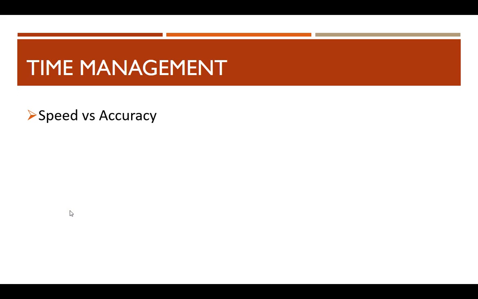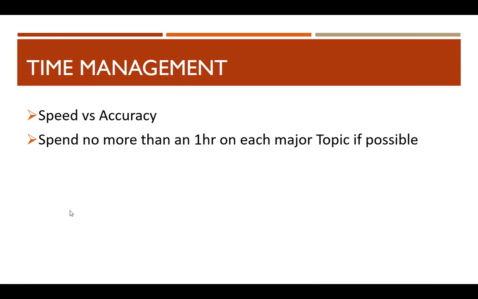So in view of that, you need to spend no more than an hour on each major topic if possible. I suggest that you spend at most an hour for web authoring, because it's the easier section of this paper, and you can even deal with it in about 30 minutes or so. Excel is quite lengthy, and there are different sections that you have to do, so you may need to spend more time.